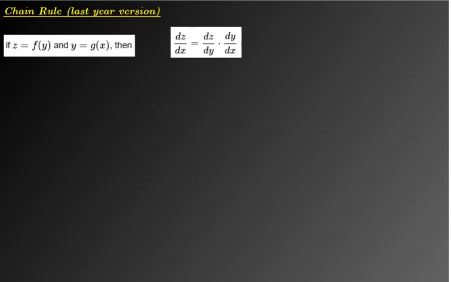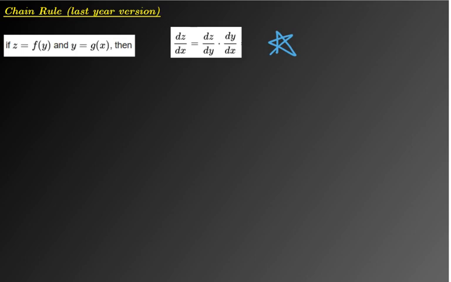So the plan for today is to talk about how we go about dealing with basically compositions of multivariable functions. Like, i.e., we need to deal with how to do a chain rule. And it's a little bit more work, but it honestly does build off of this right here, which is your chain rule from last year. So I just want to kind of go through this again symbolically.